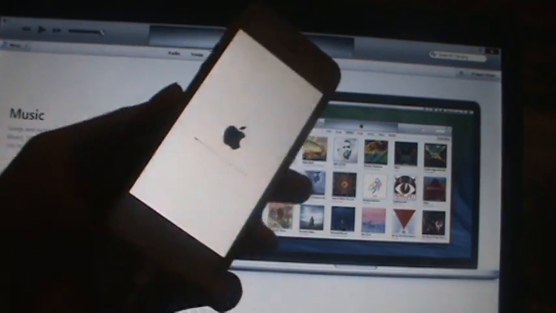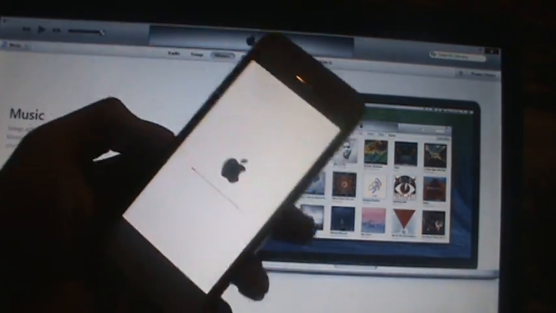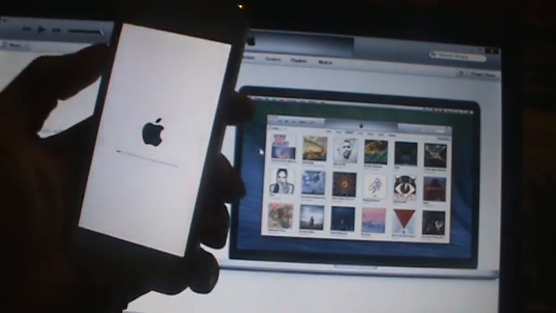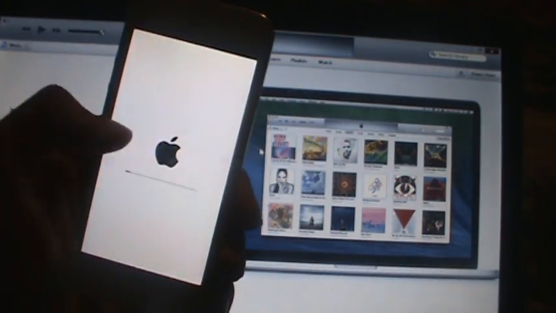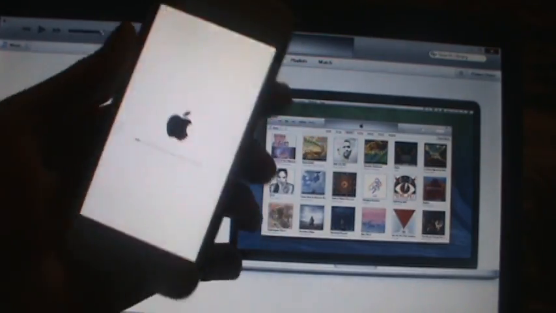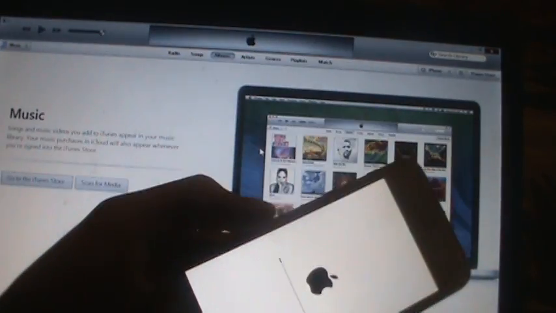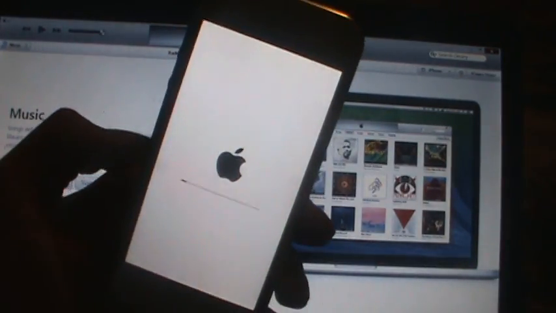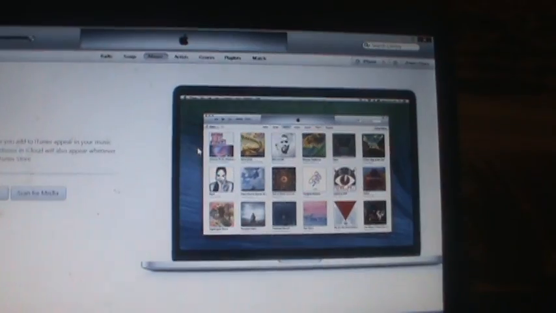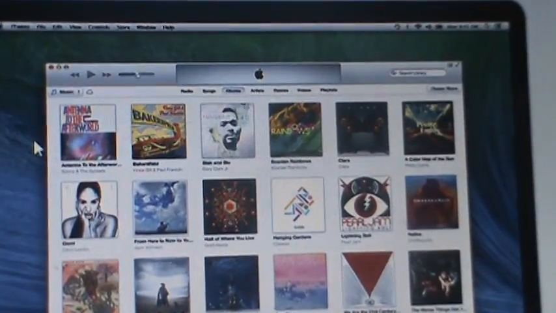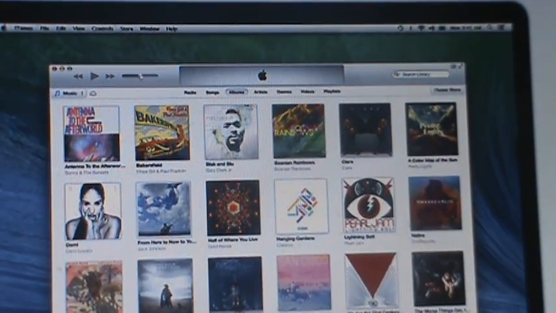I'll show you guys that I am now running iOS 7.1.1. My phone is restored, guys, so I'm going to have to set it up again, which is going to take me about a couple minutes. But I don't want to make this video as long as it is because it's already like 6 minutes and 30 seconds. So I'm just going to zoom back over here so you guys don't see my number. I'm going to click on the iPhone, as you can see right there. Give it a second, guys. Sorry, my iPhone is just turning on.